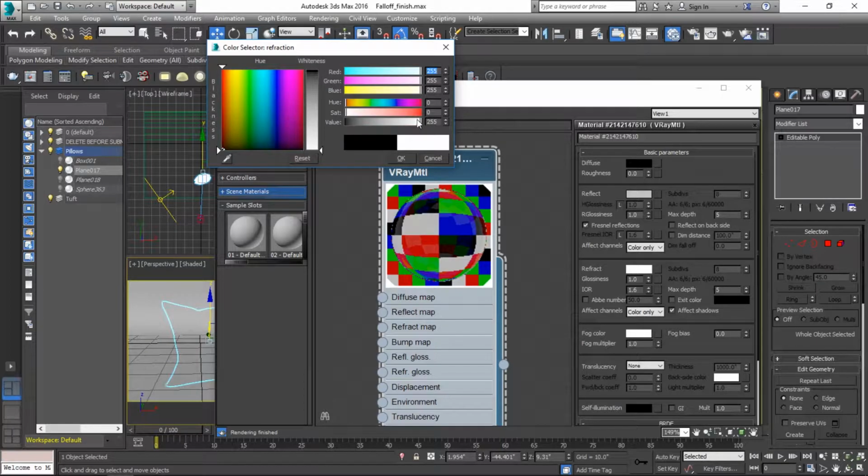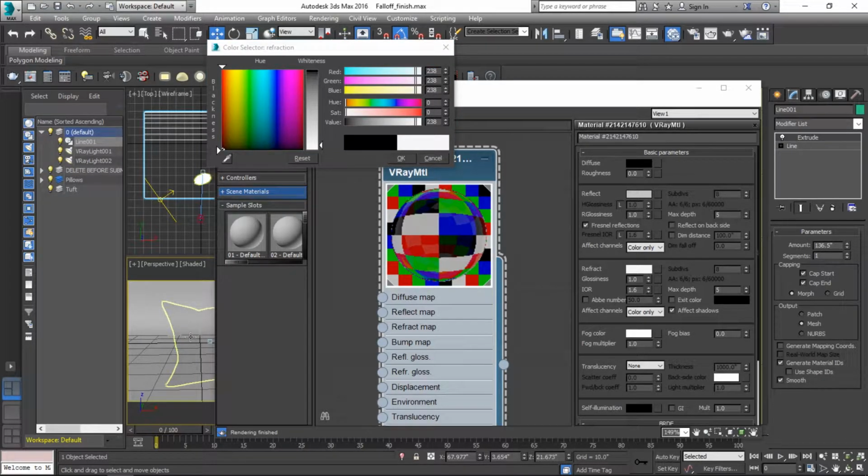Refraction is something, the refractive value is something that you actually can bring all the way up, and I often will with certain colored glass or really clear glass. Think of this as just how much of the diffuse you're going to show and how much of it you're not. So if you're creating a drinking glass, you may want to leave this a little bit low, not only so you can see it in the viewport, but also so that it just isn't a perfectly refractive material like air or anything like that.